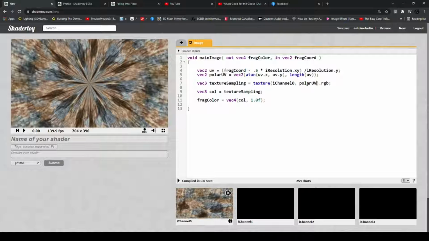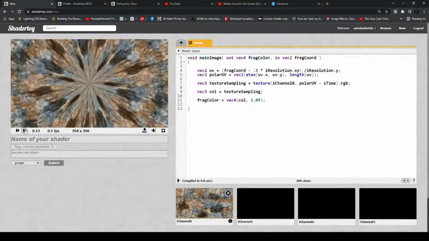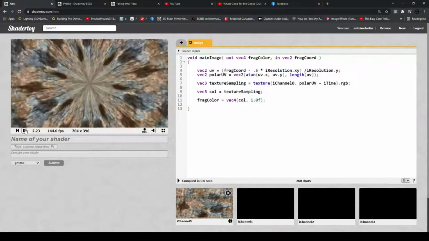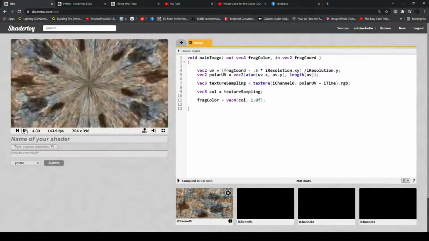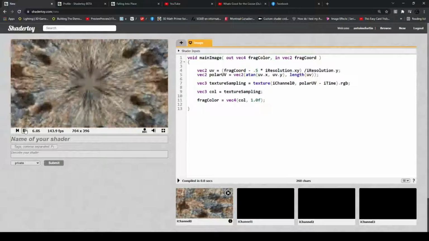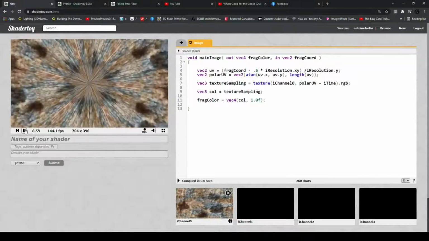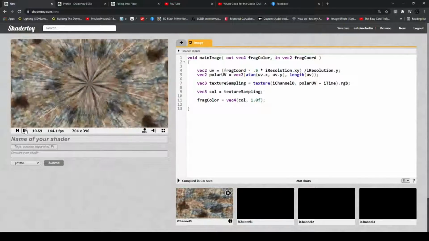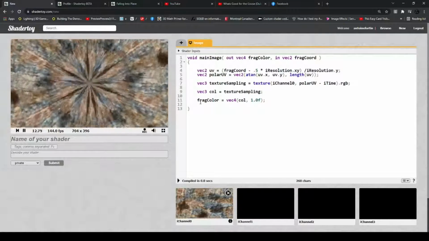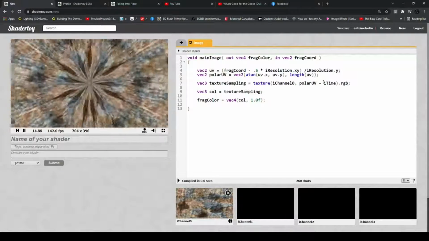To make it move, we could add time to it. If I subtract iTime, you're going to see that it's always going to query and create a kind of zoom out effect, because we remove time from the polar UV we defined.